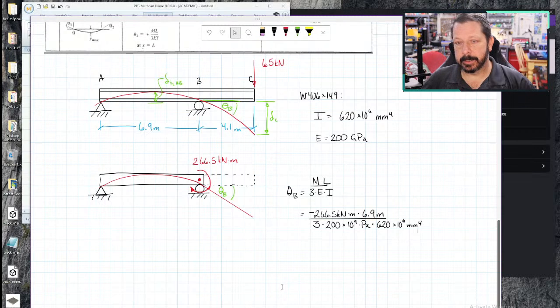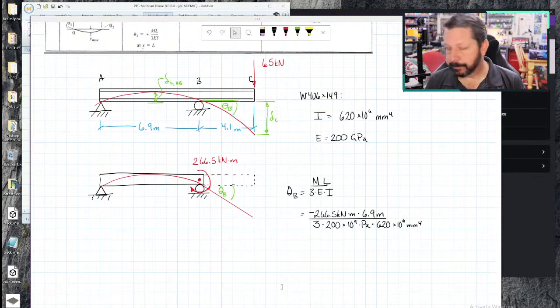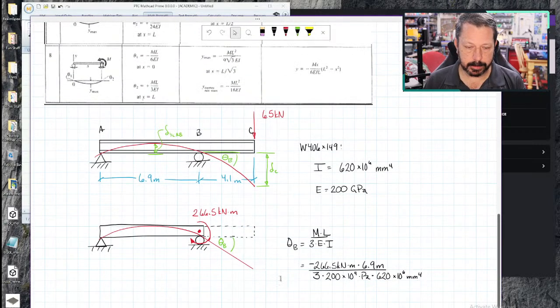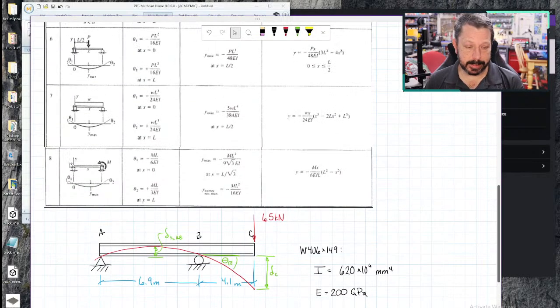And then take another case with the same beam but a different force on it, and you combine or superimpose those effects on top of one another. Here we just modified, really. We took our 65 kilonewtons, turned it into a concentrated moment, and calculated theta b, because we did have a case that looked like that converted case.